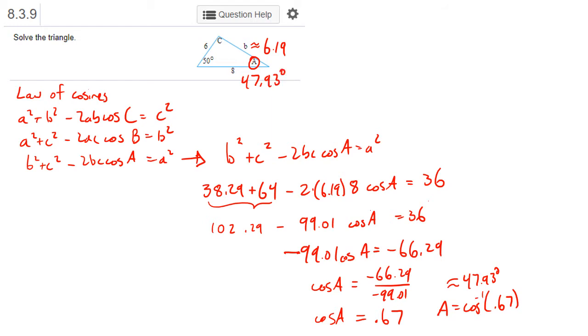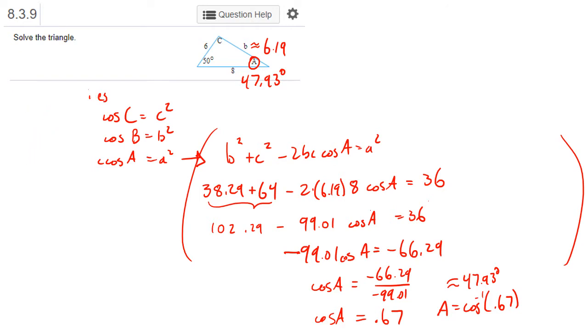And now note that we have 2 angles. So to find the third angle, we could go through a whole bunch of law of cosines work again, but there's really no point in doing that much work. Once you know 2 angles of the triangle, just use the fact that the angles of a triangle add up to 180 degrees and get your missing angle.